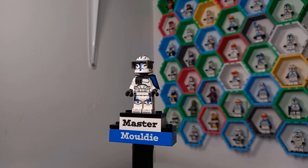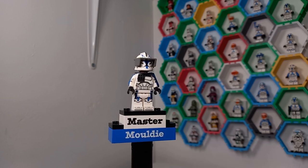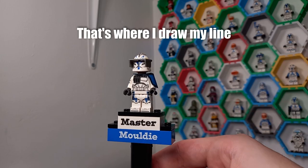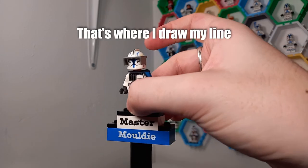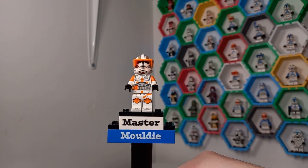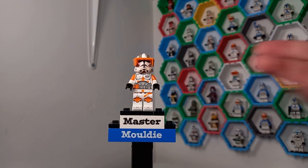You could even take them and add them to the torso. Though, as far as arms and torsos and legs with hips, I'd recommend keeping LEGO with LEGO and customs with customs. Now, you might be thinking this Cody is not a custom minifigure. This is the official LEGO version.